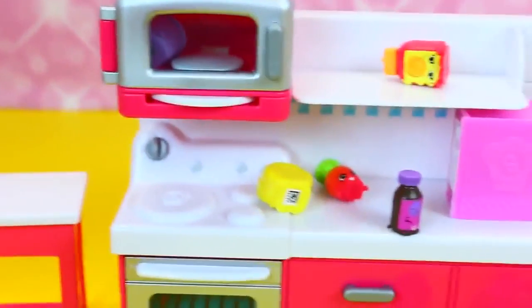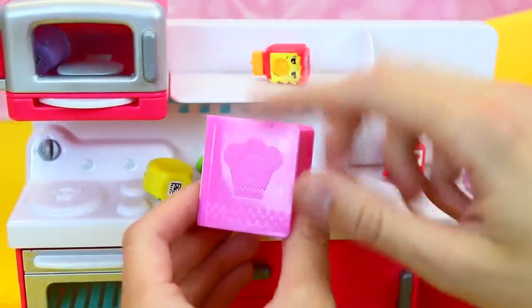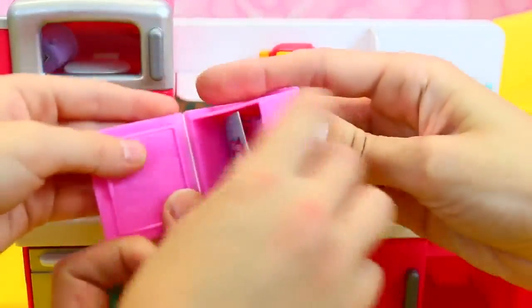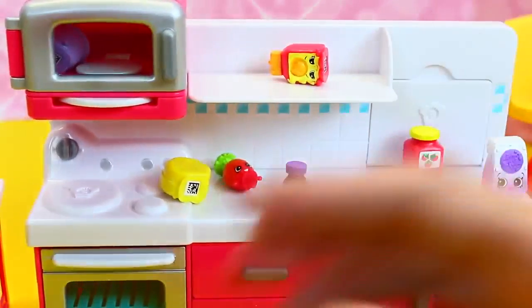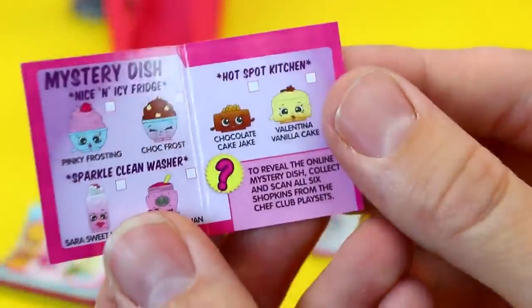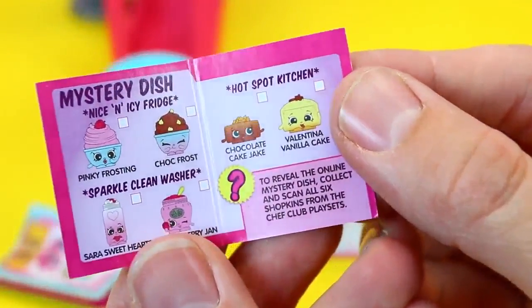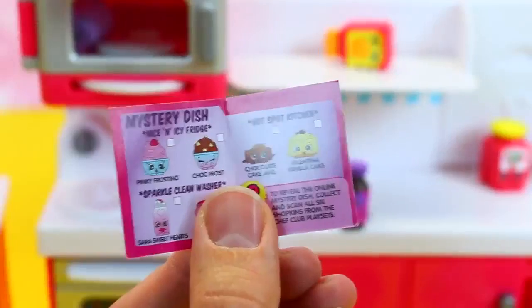Hey, but there's other cool things with this. Okay, first of all, this is cool. Hey, Alex, wait, check this out. So here's a new recipe book, but wait. Get it? Grab it? Okay, what should we make with that? Here, pull it up. This says, what does it say? Mystery dish. Mystery dish with a big question mark. And let's see, it requires, let's see what we're supposed to have with this.